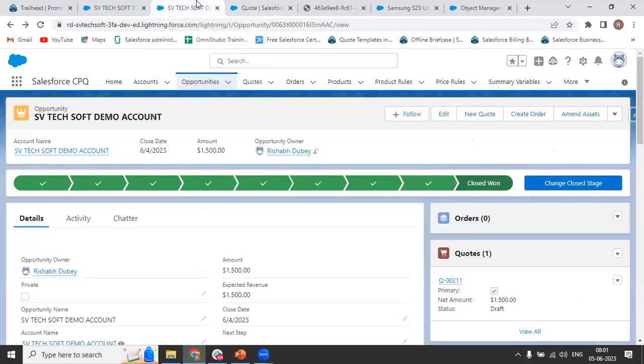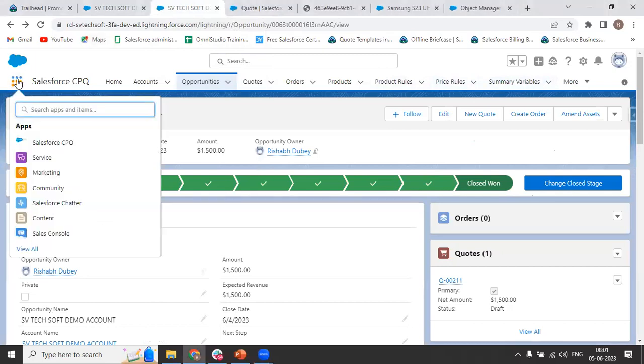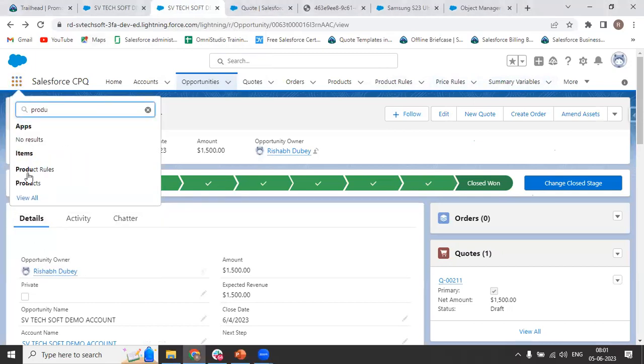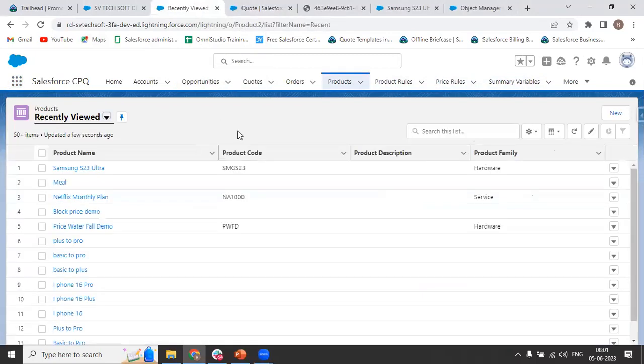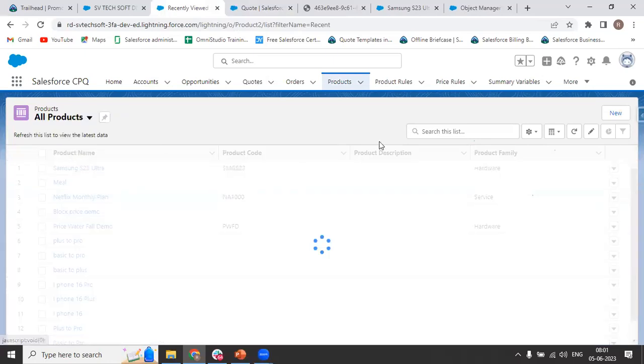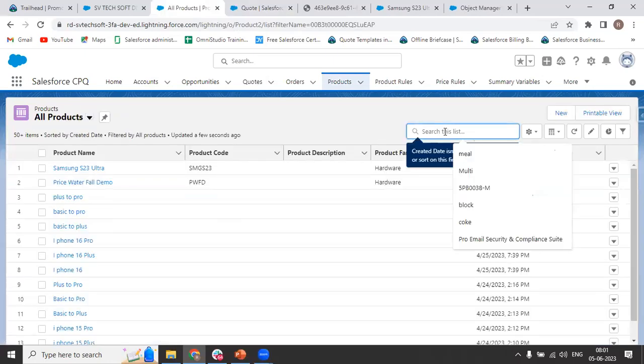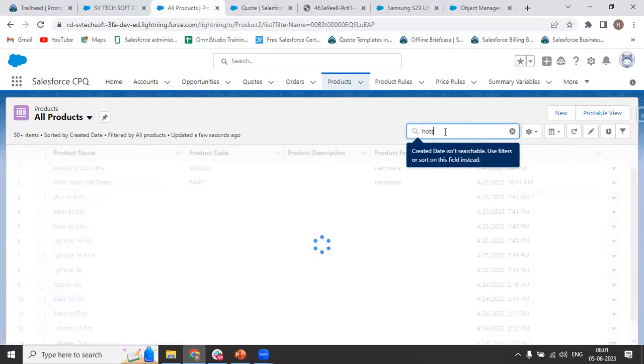So let me open this product. I'm going to go to products. Let's search for all products. Search for Hotstar.